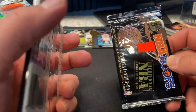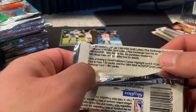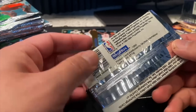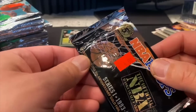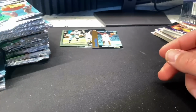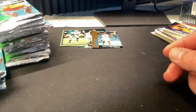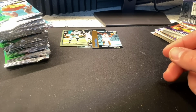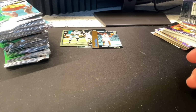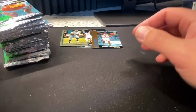So these, I'm tempted to open these because, you know, you'd get all the big stars in this checklist. But it doesn't really say, it's a draft lottery exchange of cards, but nothing about other kinds of inserts or anything, so I'd have to do some research on those. Let me put these Collector's Choice ones back. Those are pretty interesting. Those are something I might want to open a bunch of sometime, see if I could get the base Jordan. By the way, did I actually see any French on there? Okay, there we go. Yeah, we do.